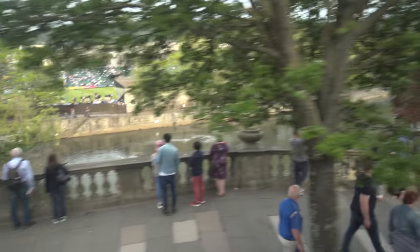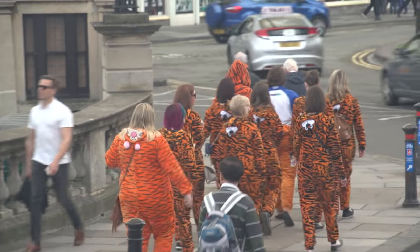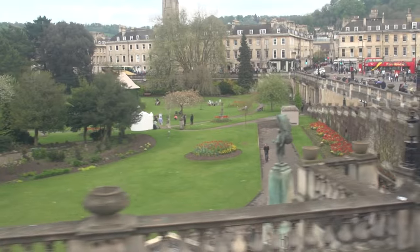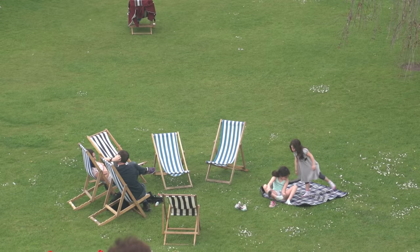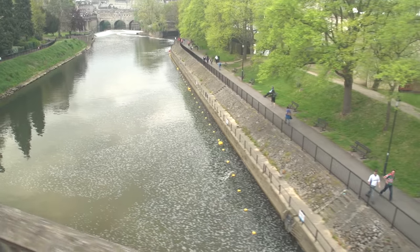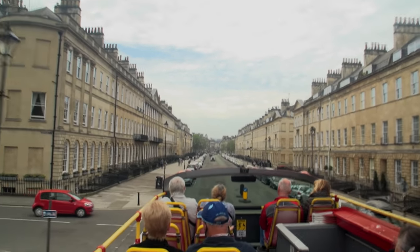But the bus tour also offers that second leg into the countryside, which is fun too. There is a rugby game just getting out here — rugby fans all geared up passing the parade gardens in the center of town right along the River Avon. There is a token admission fee that gives you access to the lawn and deck chairs, and you could bring your own picnic; there's also a café with outdoor seating in the gardens. And now we've shifted to the second bus route out into the rural areas — the Skyline Tour — which also takes about 50 minutes.